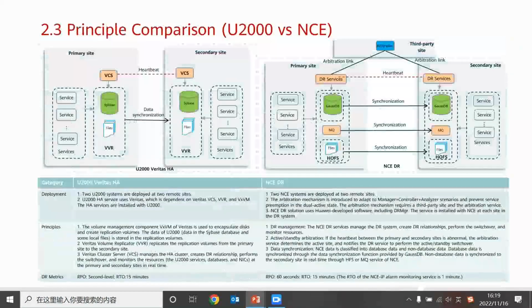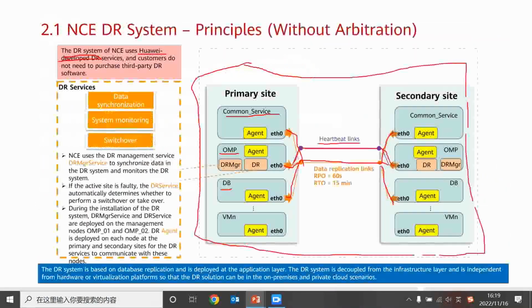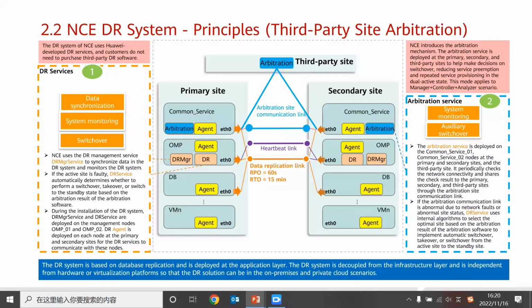So let's get back to our slide. The biggest takeaway is how the two links connect to nodes, and also that right now NCE uses Huawei developed services for the DR system, for the DR solution. Don't be daunted by all the information on the page.